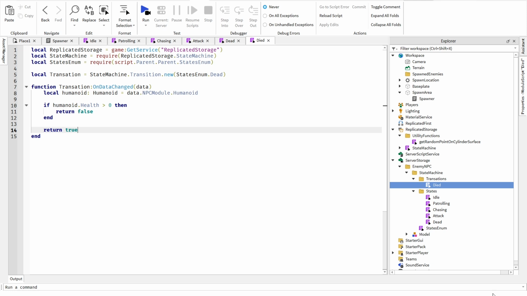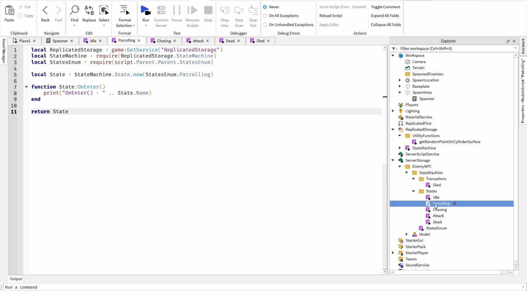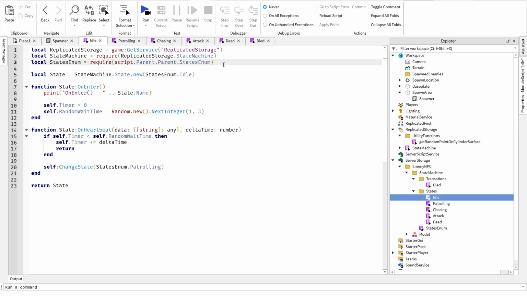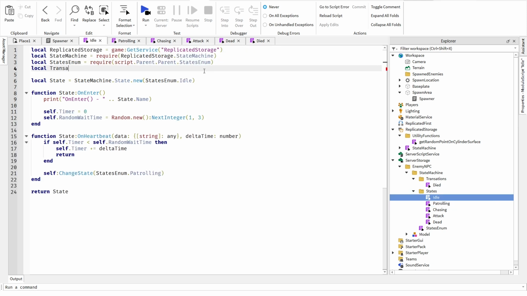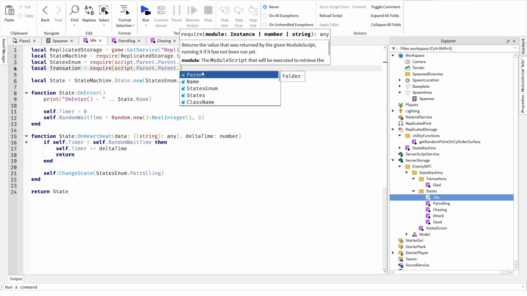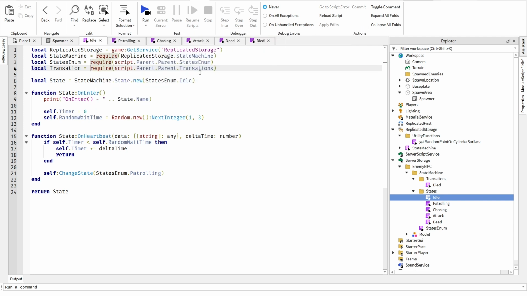And in order to change from idle or patrolling, we need to add this transition. So we'll need another local transitions equal require script.parent.transitions.